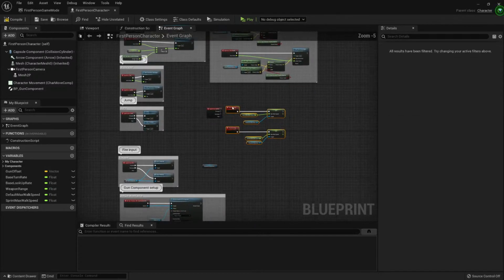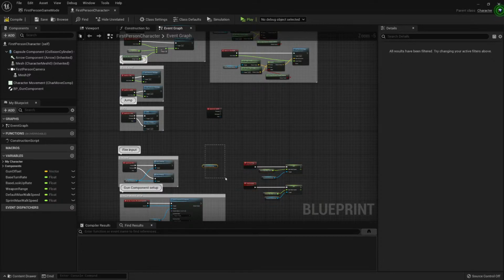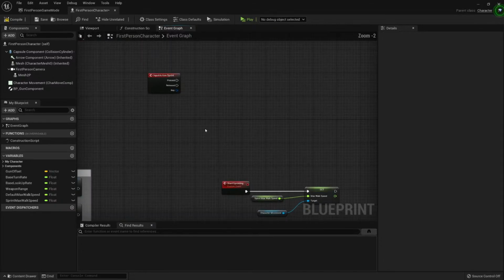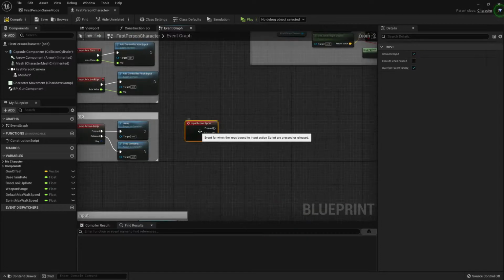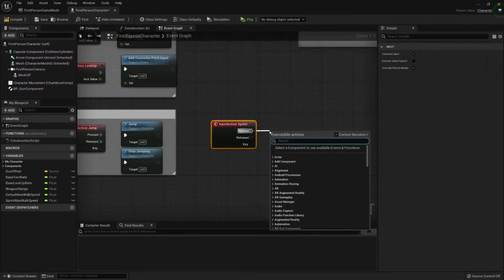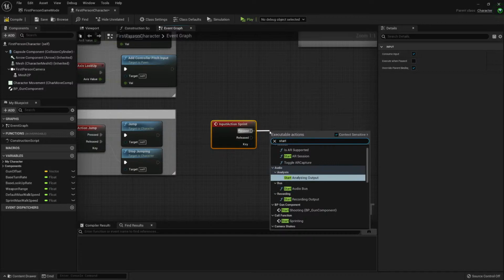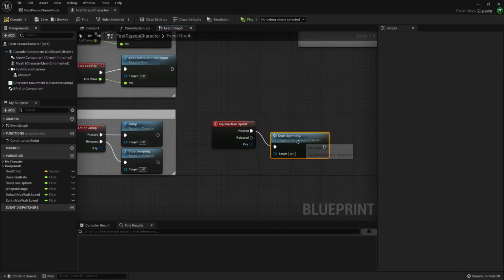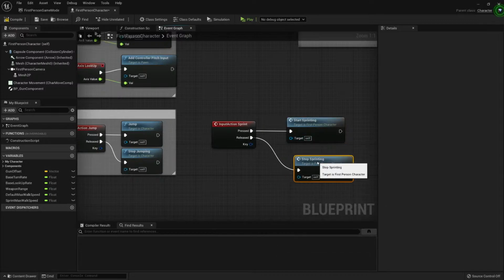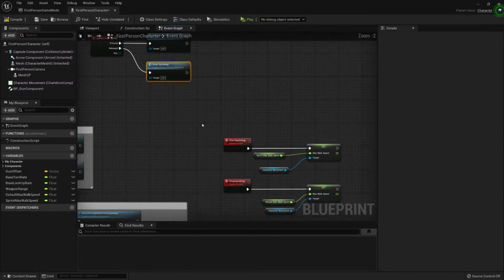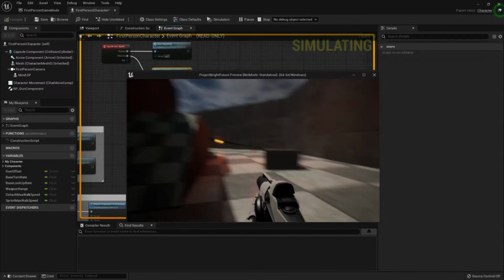So now I can move these events here, where I have a lot more space, and I can put my input action of a sprint. Let's call it start sprinting. And when I release, I want to stop sprinting. Great. Now it's working exactly the same.